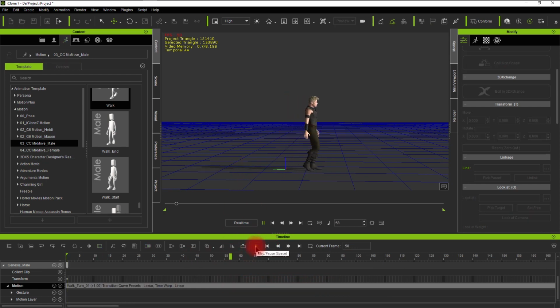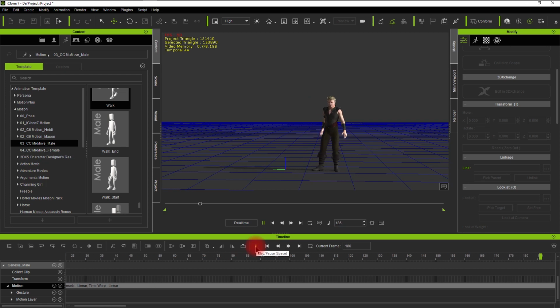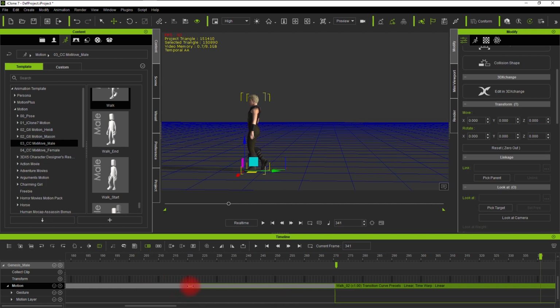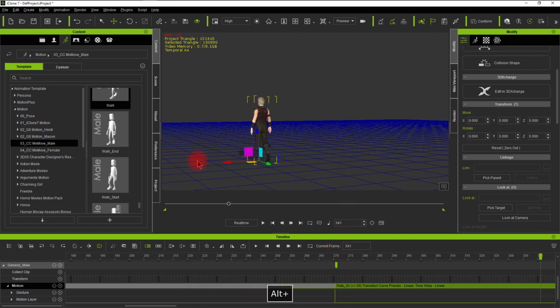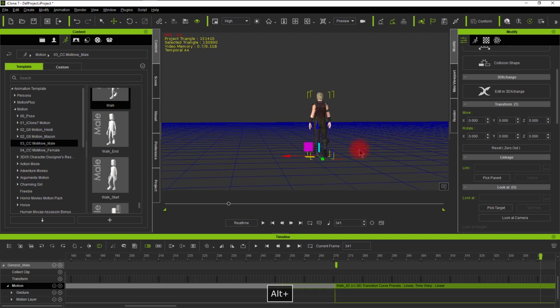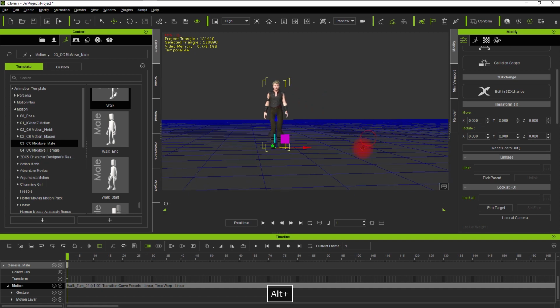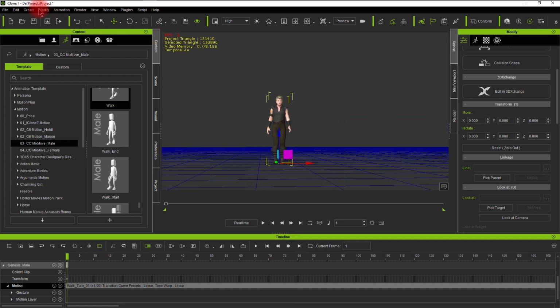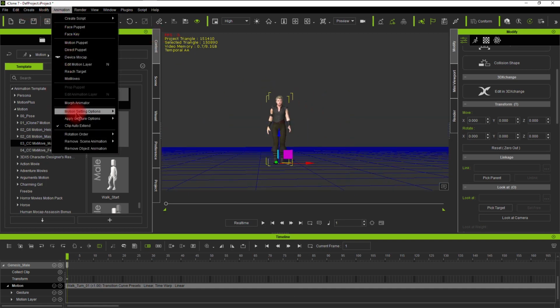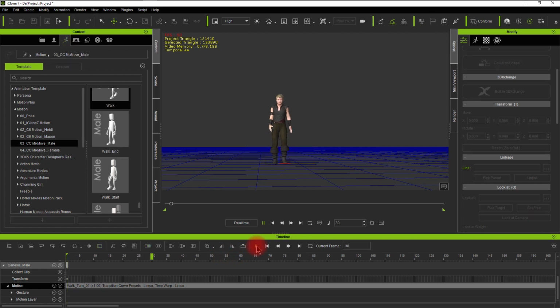So again, the main thing with this tutorial was just to show you how to use the animation motion settings, a little bit on how to clean up when combining multiple motions, and more importantly, the importance of them when you're changing motions and you want the character to continue down a certain route. So again, I think that covers everything for today. You can see how smooth that motion is, and we spent not a whole lot of time on it.